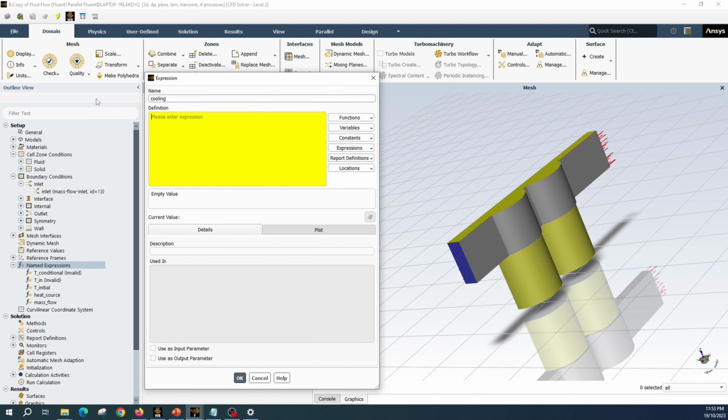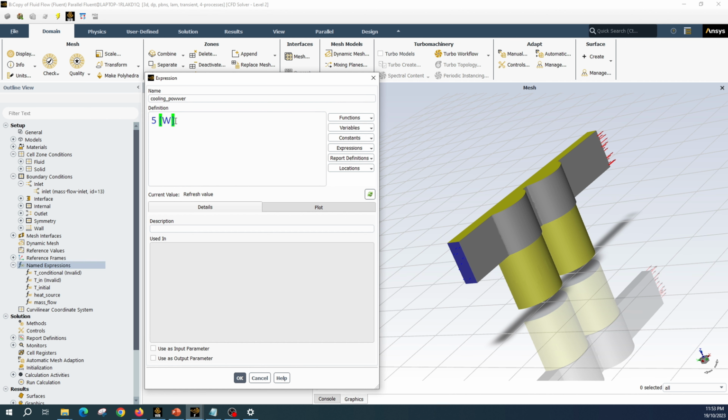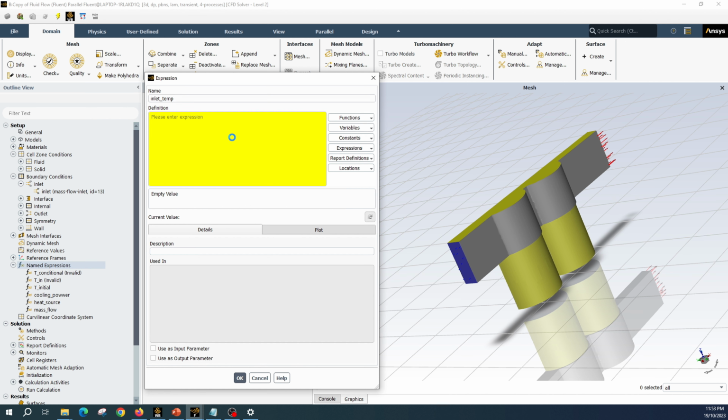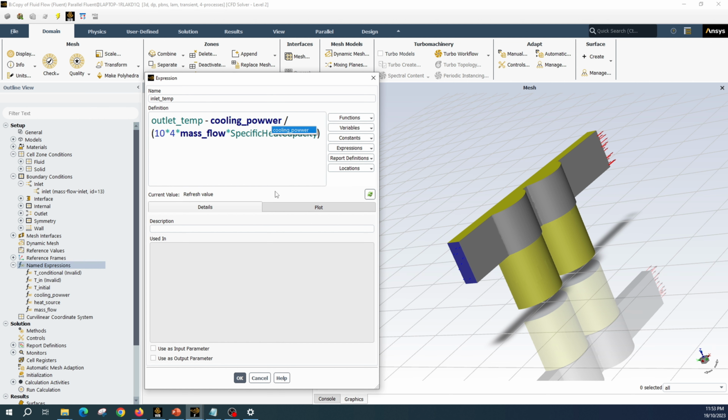I will come back to this later. Okay, cooling power is 5 watt. Inlet temperature, I will come back to the cooling power in a minute. It is double W. Okay, there is just a small error.